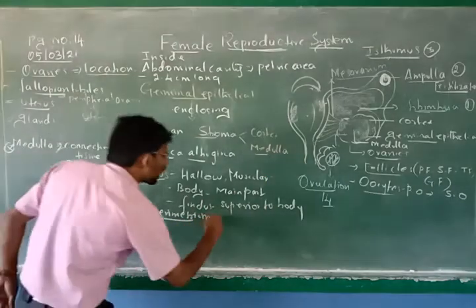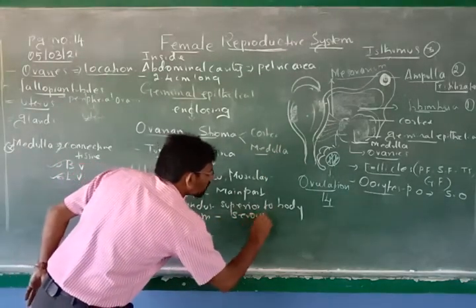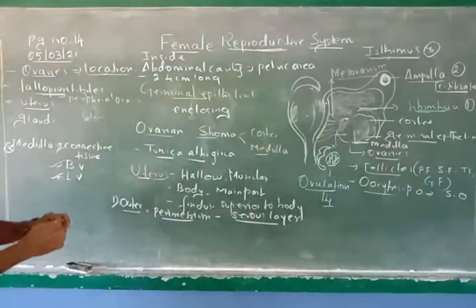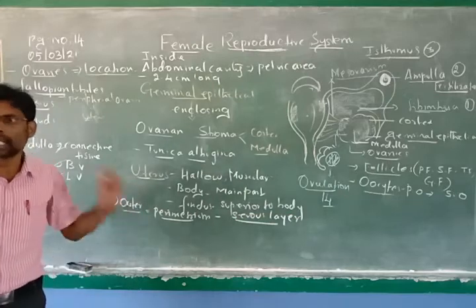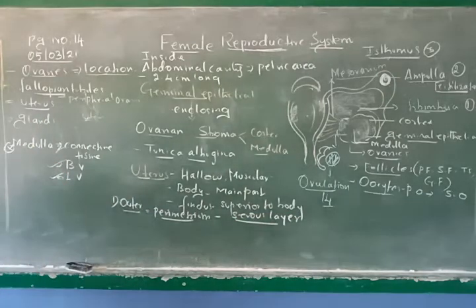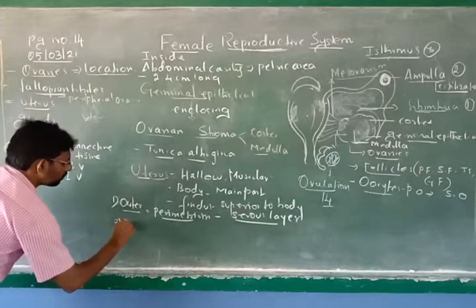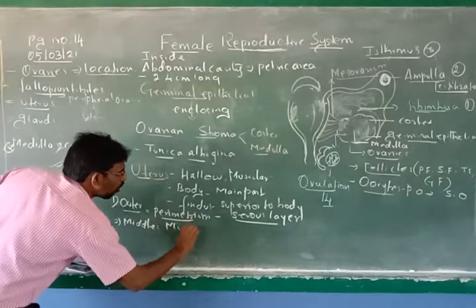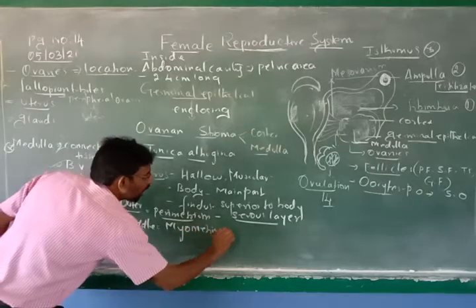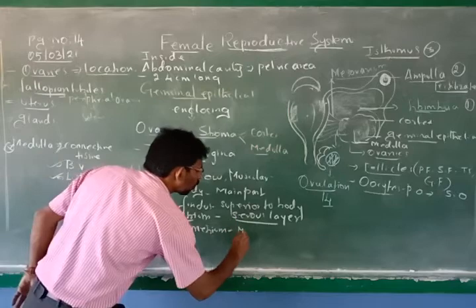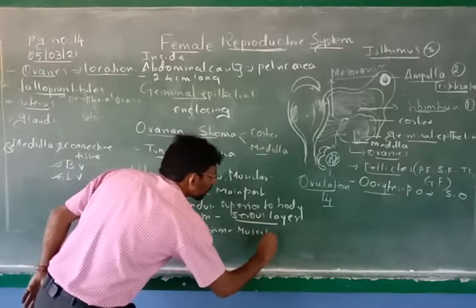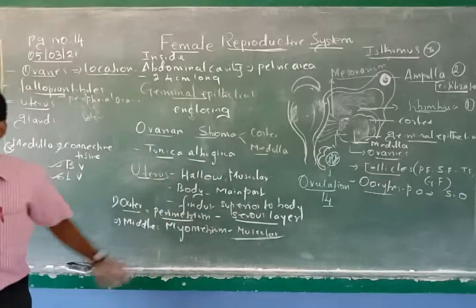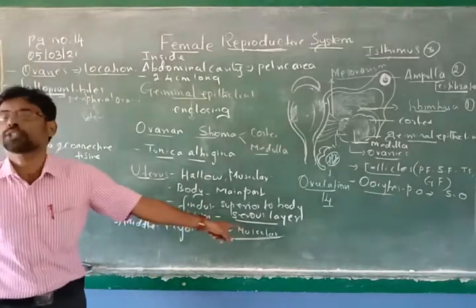Okay, and this layer is a serous layer. Serous in the sense it has the capacity of producing some fluid. Okay, so that layer is called serous layer. Then the layer which is in the middle is called myometrium, and this layer is a muscular layer. And this layer will always undergo strong contraction at the time of child delivery, parturition.